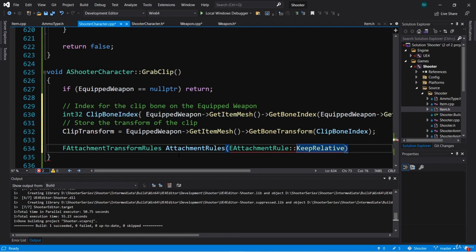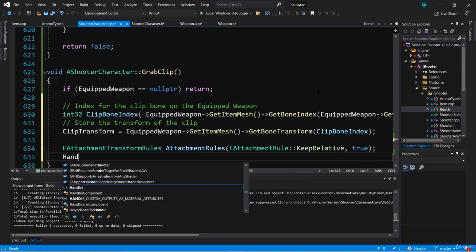And the reason is we are attaching the scene component to the mesh on the hand bone, but we want to keep the relative location because we want that offset from the hand to the clip. Now the next argument is a Boolean called bInWeldSimulatedBodies, and that's basically, are we welding these bodies together? And I'm going to say yes we are, so true.